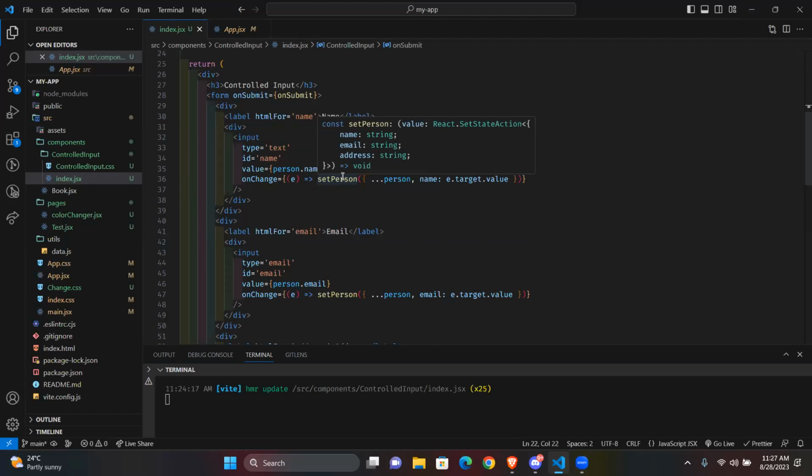Where it worries is when you refresh the page, because that information will not be stored; the state will be reset to an empty state. But if you're just moving information, like as we've submitted this form, it moves to a different page. If you're not going to use local storage, you have to use context API to do that.